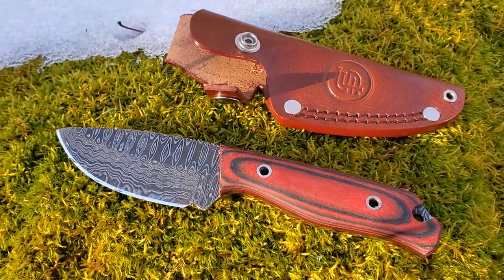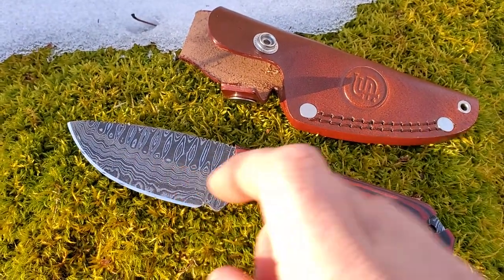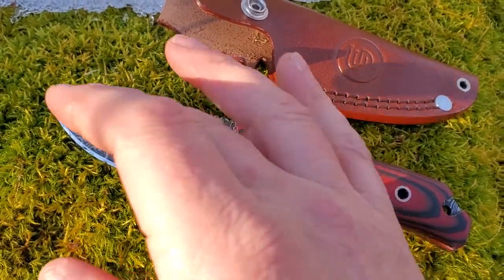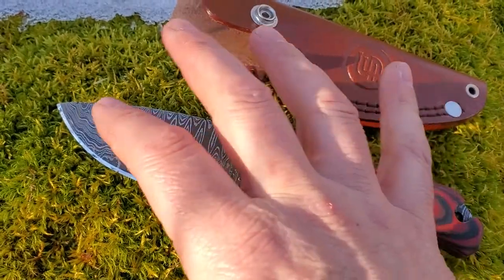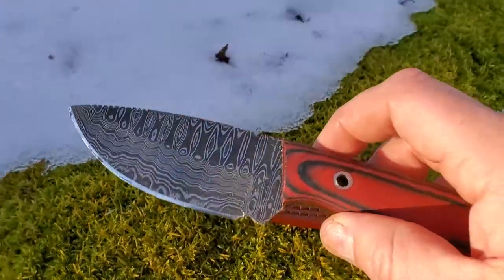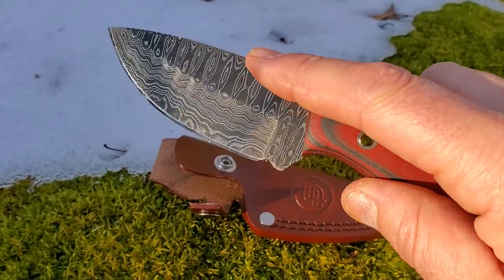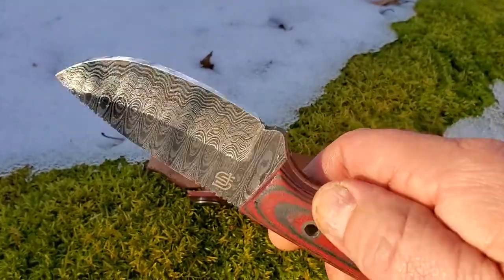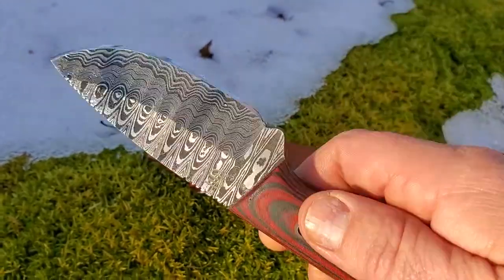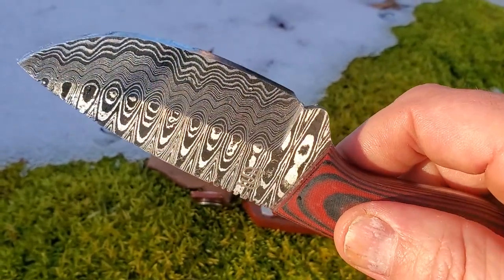This one is a little bit unusual for Forseti for a couple of reasons. The first reason is the Damascus steel on the blade has a different pattern than I've normally seen from them. Normally you see the grain of the Damascus steel run with the blade, but this has got a kind of twisted droplet effect which is actually very striking. I'm going to try and catch this in the light — you can see when I move it there's just this contrast, it's very visually appealing.